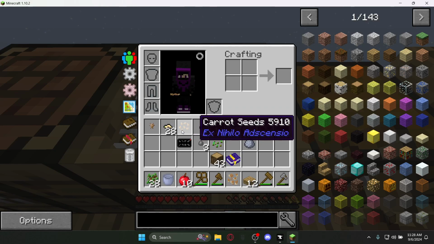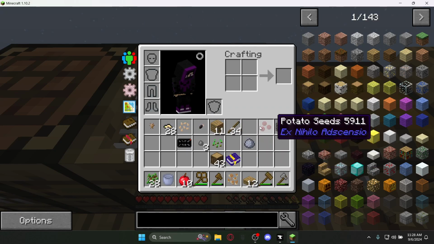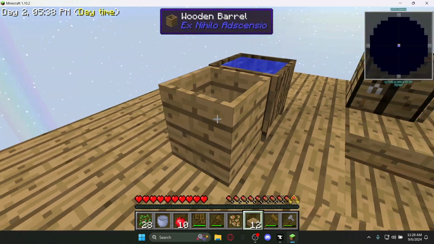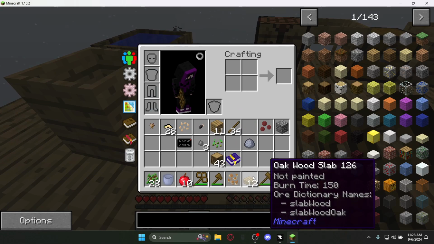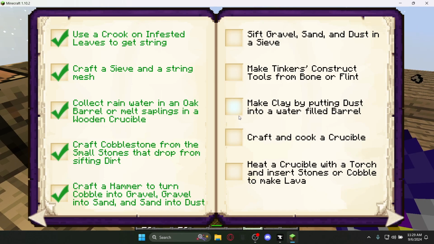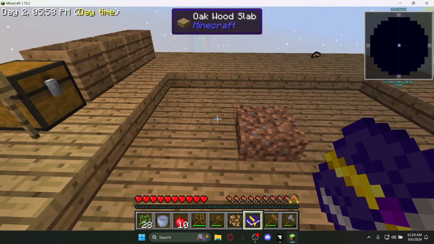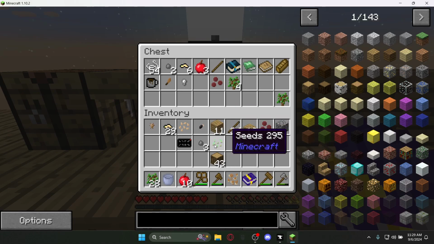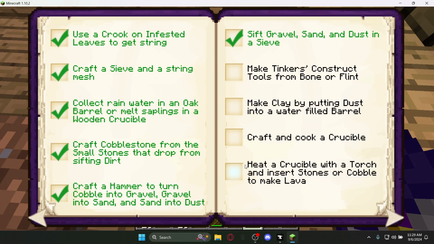Yo. Oh, we got carrot seeds. I didn't even notice that. I got carrot seeds. Okay, so now that I have that, let's see, where is the achievement book? Sift gravel, sand, and dust in a sieve. Done. Make clay by putting dust into a water-filled bucket. Heat a crucible with a torch and insert stones to make them lava.